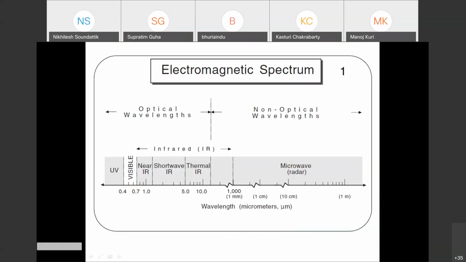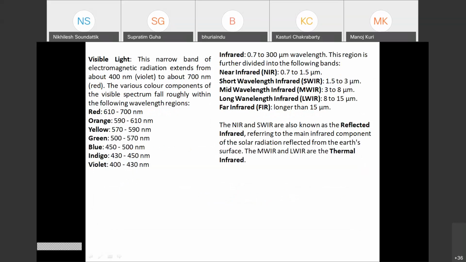As I have just mentioned, we have the optical and the non-optical. As we move from the optical range in the electromagnetic spectrum, the wavelength increases, thereby helping us generate information in this longer wavelength. The type of information varies between these two domains. We have the visible domain and the infrared; in the visible, remote sensing uses the red, blue, and green regions. And then comes the infrared.